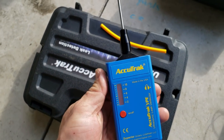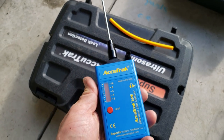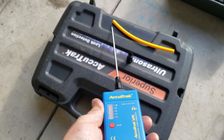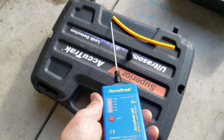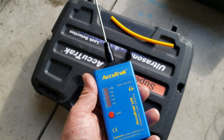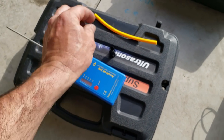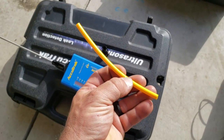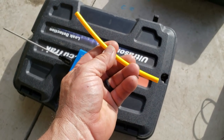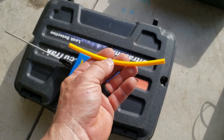And you can screw on the probe they've got here for more of a stethoscope style diagnostic tool. You can put it up against bearings on motors, steam traps, TXVs, and once you get used to what the sounds should be, you can easily diagnose what's going on. The other gizmo they got here is this little hose, which I'm gonna make one that's a little longer. You can lose a little sensitivity if you go with a longer one, but this is gonna help you narrow down the sound where it's coming from.